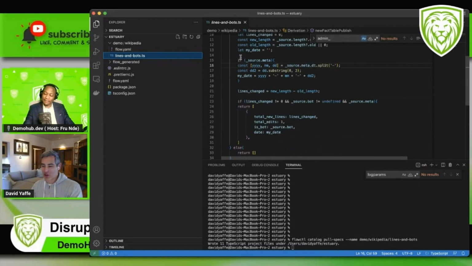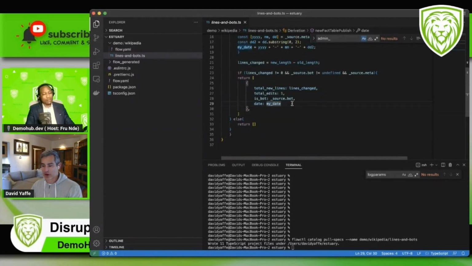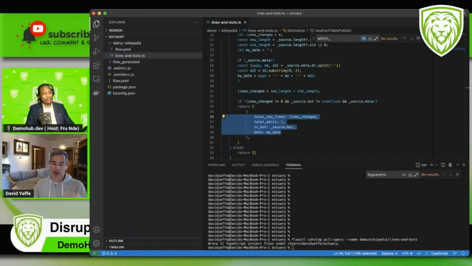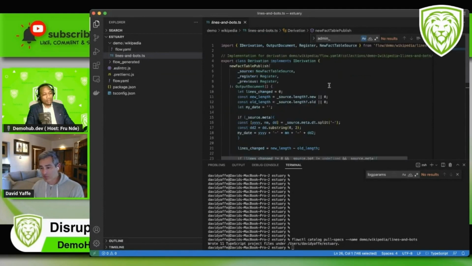All right. But all this is doing is changing the shape of the date field and creating a fact table with 4 fields in it. These 4 fields are aggregated through every single event, and then the system and the runtime actually up levels that into an aggregated table. So that's really it. That is the system in a nutshell.